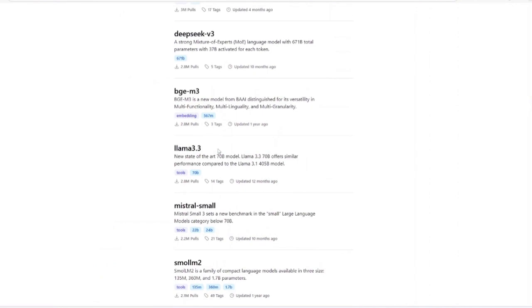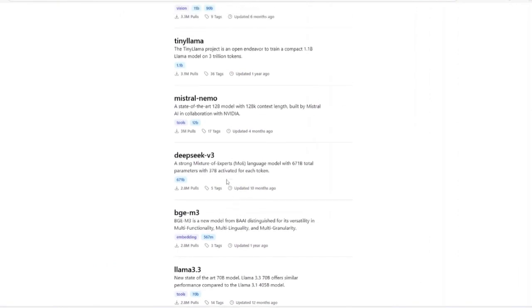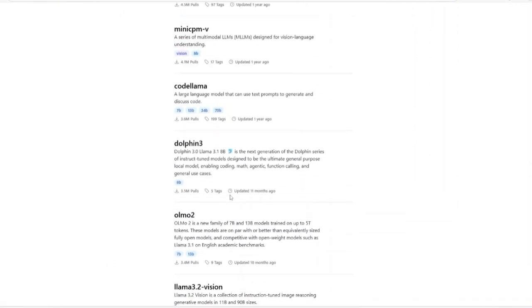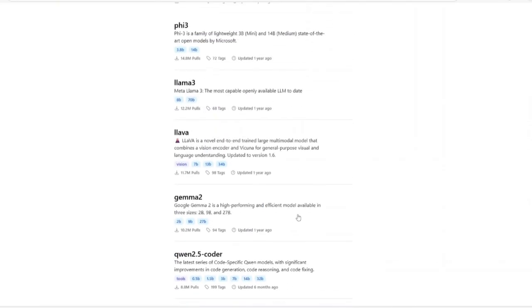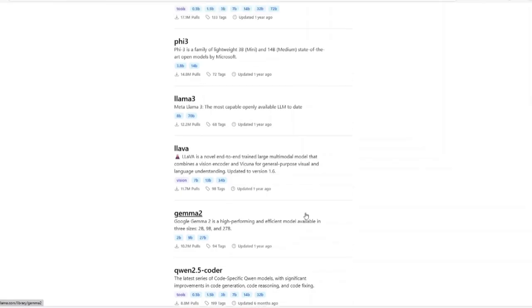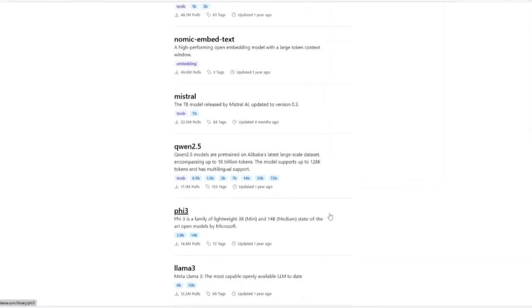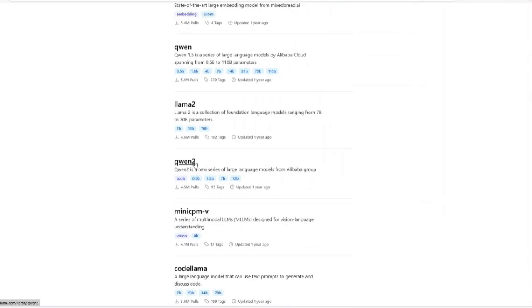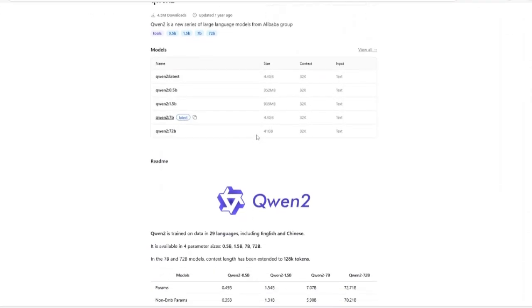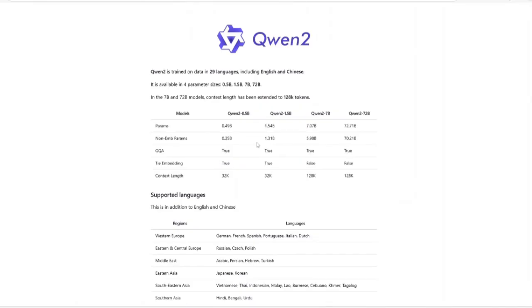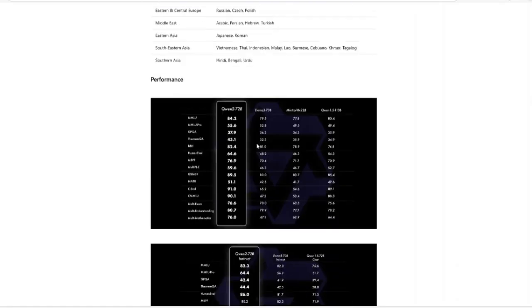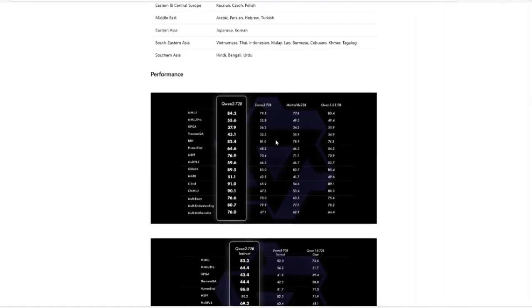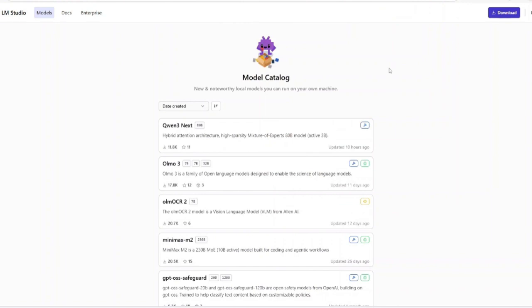Local privacy and offline use. Everything runs on your machine. There's no internet required and no data sent out, so it's great for sensitive documents. Drag and drop document chats. The new GUI lets you drop PDFs, articles, notes, or code files right into the chat window so that the model can analyze them. Scriptable workflows and API. Because it's CLI driven at the core, Ollama is excellent for automating tasks or integrating local AI into other tools or servers.